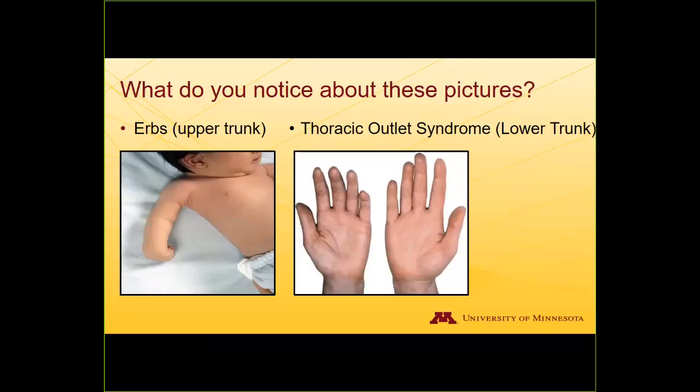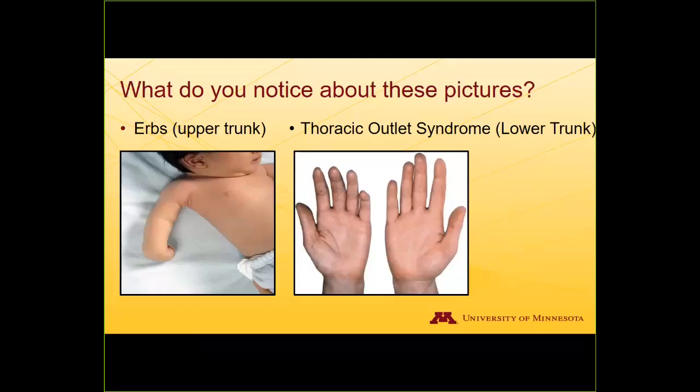Okay, and then thoracic outlet syndrome is what we're seeing in the picture on my right. And which hand do you think is affected by thoracic outlet syndrome in that picture? The left one. The right or the left, and why? Because of the little finger and the slight flexion of all of the fingers, and it's a little bit different color. Yeah, it actually is a different color too, and so you wonder if there's not a vascular problem there as well.